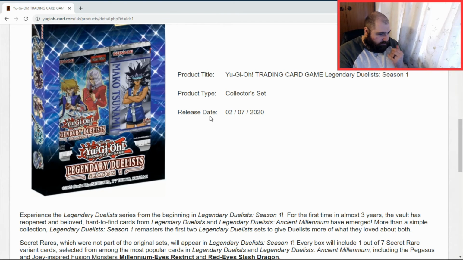So let's have a quick look at Konami's main page. Maybe they've changed it. Maybe there's some updates that I haven't seen yet. We'll see in the rest of the video. So, as you can see, the page has been updated. It's my own fault. I should have checked here first.